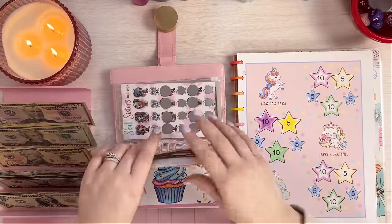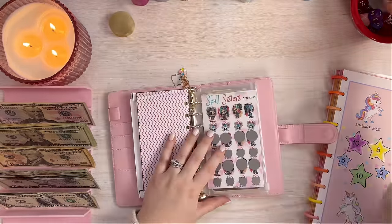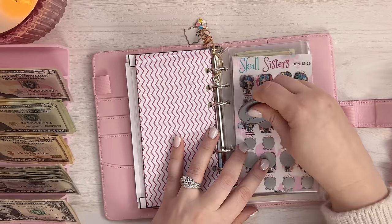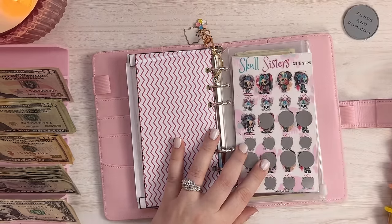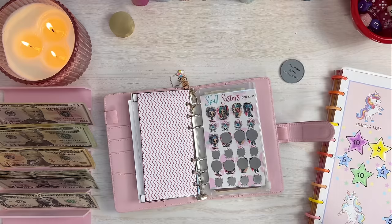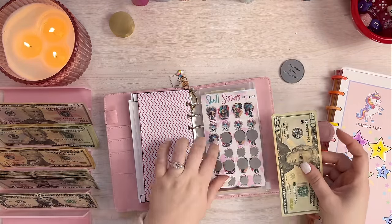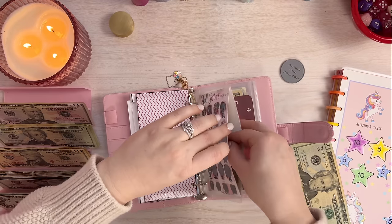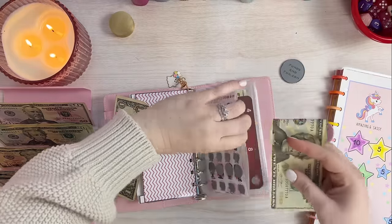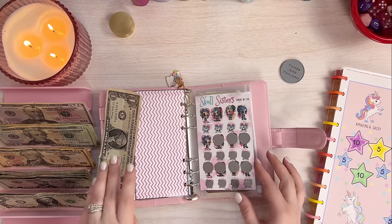Okay, so the next one here is the Skull Sisters. I love this one. This one comes from Madi over at Budgets and Chaos, and I'm gonna give it a scratch and see what I get. Ouch, Mari! That is steep! I was the one who made the amounts, though. I told her 1 through 25, so I can't blame you. So $20. Well, I rolled a 19. So I'm going to put a 20 in, and I'm going to take a dollar back, and that is it. I'm only scratching one, okay? So let me drop my 20 in here, and that one is all set.